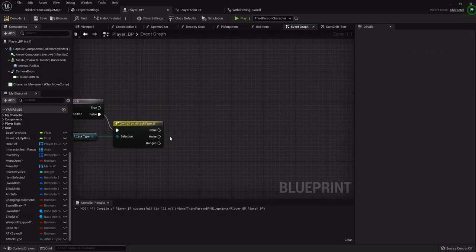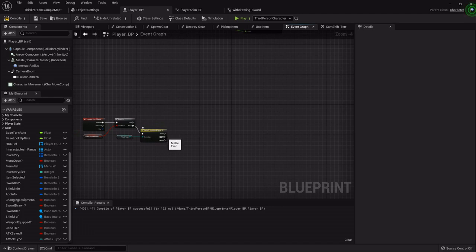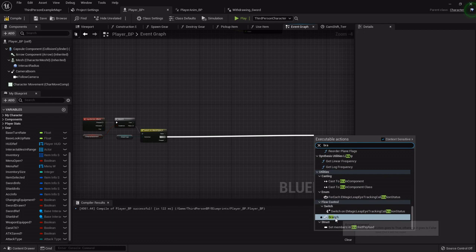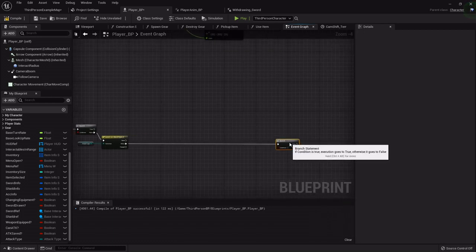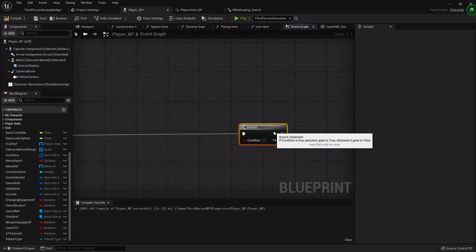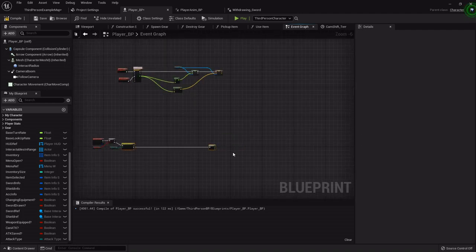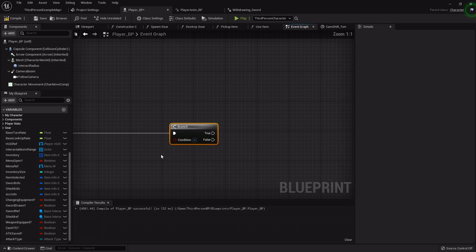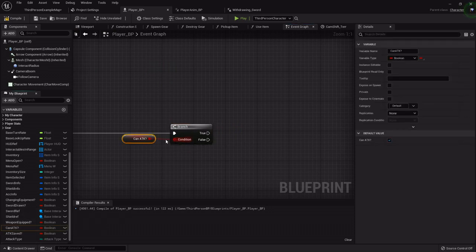So from the melee, I'm going to drag pretty far away and add a branch. This time I'm typing it in, but you can do the B left click if you like. And I'm going to hook up my can attack variable to it.